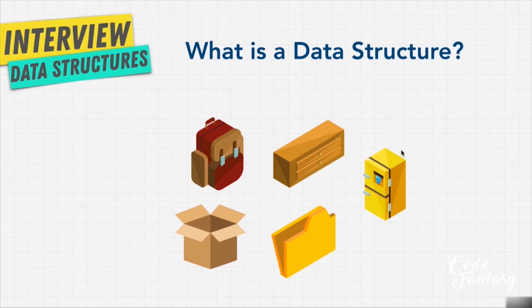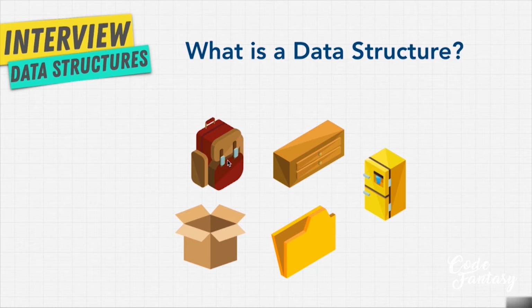For example, I'm not going to put my food in a drawer over here because that yogurt is going to go bad. Likewise, I'm not going to put all my papers and files in my backpack or perhaps a toy box because it's just going to get crumpled up. Each one of these containers is specific for its own thing. And that's what a data structure really is.